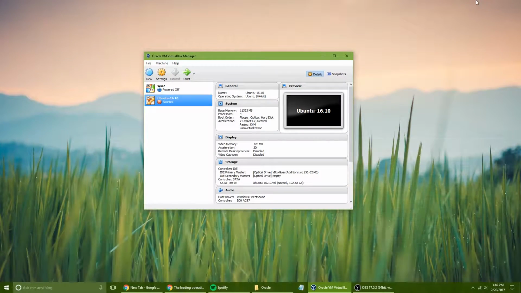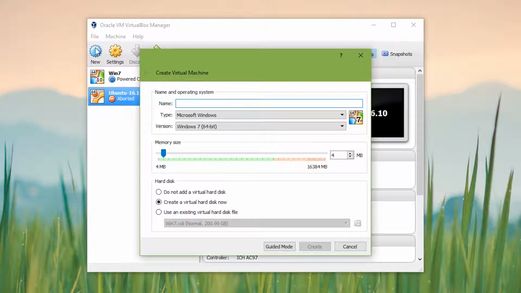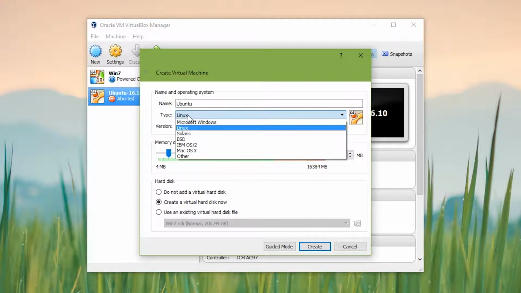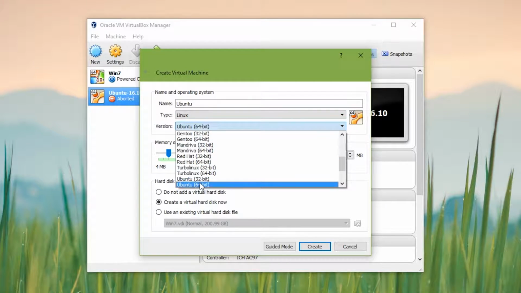So what we're going to do to start creating this virtual machine, all you have to do is click new right here, and then you're going to give it a name. For example, me, I'm just going to name it Ubuntu. Once you start typing the name out, it's automatically going to populate the type and version of the operating system. Of course, you can change this manually. Again, they support Microsoft Windows, Linux, a whole bunch of different Linux. They also support Mac, which I haven't tried out yet, so I'm actually curious to see. You can also select the version. Obviously, I'll be doing Ubuntu, and we'll be doing 64-bit.